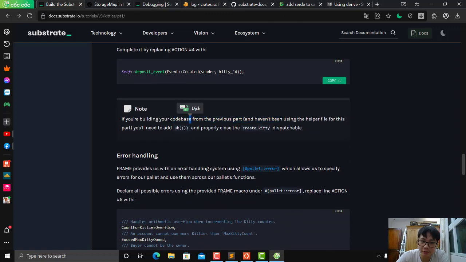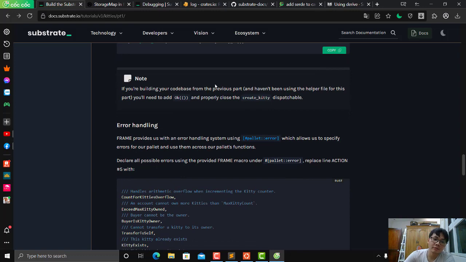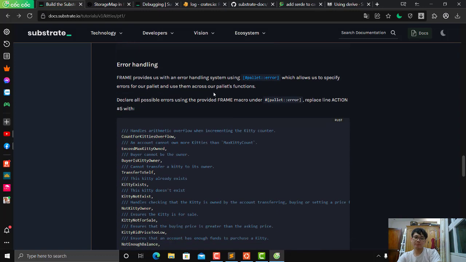Now if you're building your code base from the previous part and haven't been using the scaffolding for that part, you'll need to add the OK property for the create kitty extrinsic. Error handling: FRAME provides us with an error handling system using pallet error, which allows us to specify errors for our pallet and use them across our pallet functions.